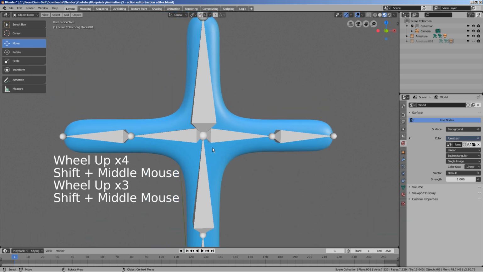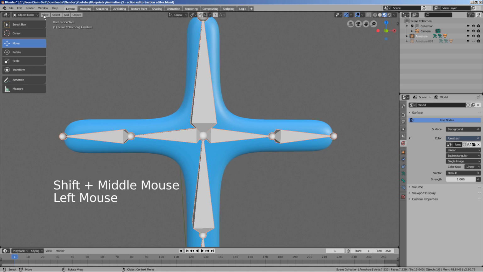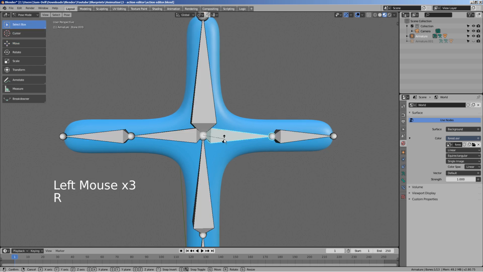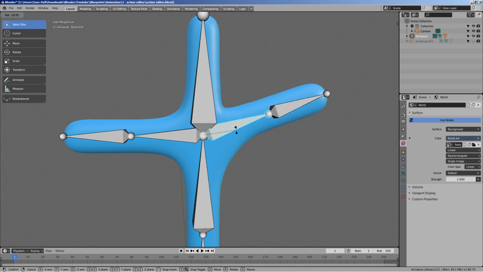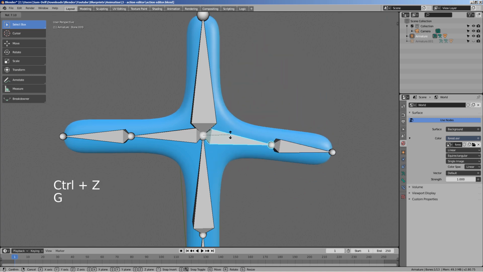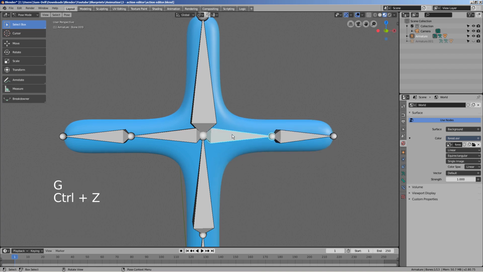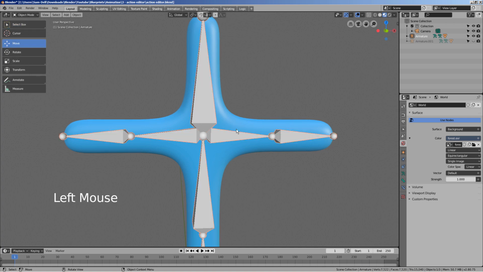Do you see how the arms and legs are directly attached to the spine? This is not a good practice. We need a space between them. This bone works without any issues, but it's working because this base mesh is simple. When we get complicated meshes to animate in the future, we might run into unexpected animation issues if the arm and leg bones are directly attached to the spine.